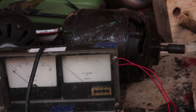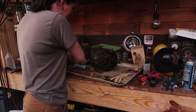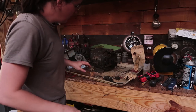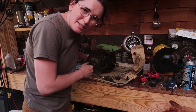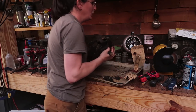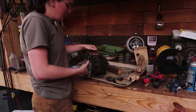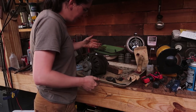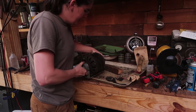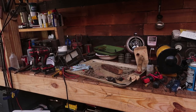Yeah, I have to actually hook that to something to test it. Now I'm going to let this thing sit and dry out in the workshop while I clean up, because it still is a bit moist. Now this one cleans up really well, and it runs really well. It's only got a little bit of gunk on it. I think it was just dropped there today. Doesn't look like it was out in the weather too much.